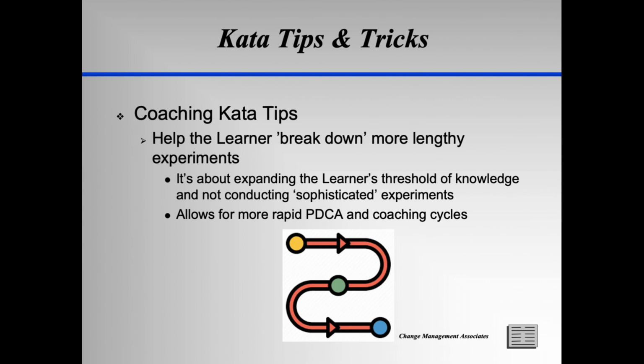This can involve more go see. It can involve continuing with an experiment to learn if the results observed are sustainable over time. This too is a valid experiment as it increases the learner's threshold of knowledge. The more rapid the learning and coaching cycles, the quicker the learner develops the requisite skills and mindsets for process improvement and scientific thinking in general.